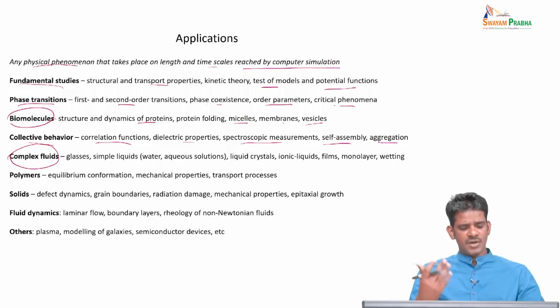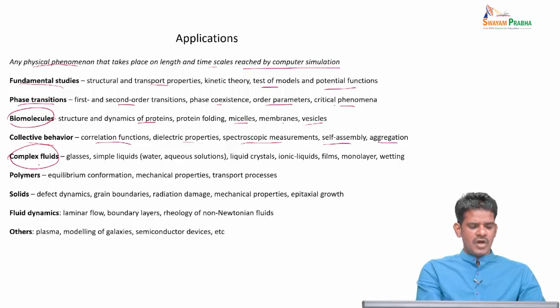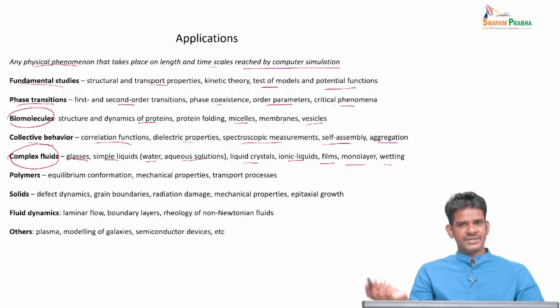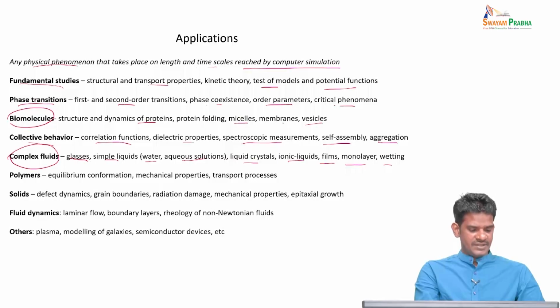And then you see that this complex fluids behavior is very non-Newtonian, and you want to study their mechanical or transport properties. So in this complex fluid domain, a lot of work has been done on understanding dynamics of gases, even simple liquids like water and ionic solutions, aqueous solutions, liquid crystals, ionic liquids, thin films, surfactant monolayer or lipid monolayer, and wetting of a droplet on a surface. So these are all some of the examples of complex fluids that have been studied using molecular dynamic simulations.